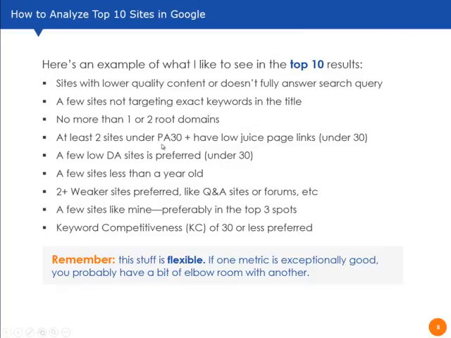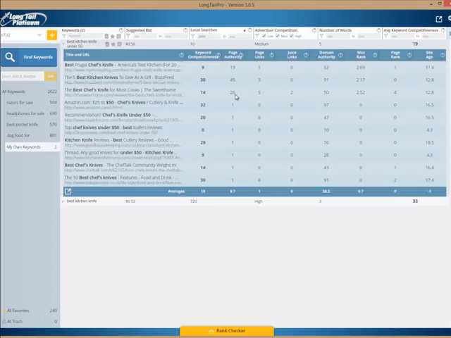Let's do that again. Page authority. So again, a lot of these don't even have a page authority assigned, so we need to look at the domain authority and put that in half. So as we do that, already here at the top there's 1, 2. That's going to be bladeforums.com is going to be 3. 3 top reviews is going to be 4, 5. There's at least 6 sites with a page authority under 30 and also juice links under 30.